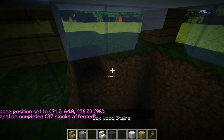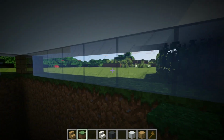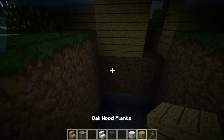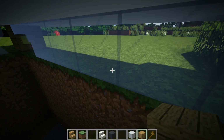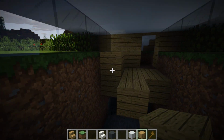I don't know about you guys, but I really think this is nice because it gives you that feel of, you know, just underground. It's just not really there in modern houses. So you can choose whether you want this house to go down a bit more. Me personally, for this house, what I do like is I do like making it 2 blocks. So I do like having it on a 2-block area.